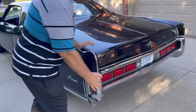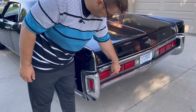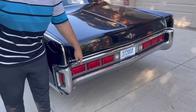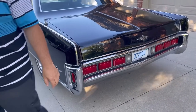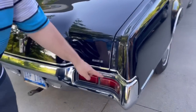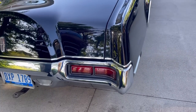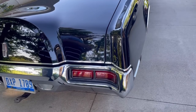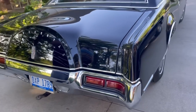And then you look at the way the tail lamps are done. We have a similar approach. We have a little silver framing around the red lens, but it's all very sharp corners, sharp angles. Again, massive formality, very large. You go to the Mark IV, and you have the same basic approach. However, you have a lot of radii, and you have it softer, and the whole thing is scaled down. And both cars have the tail lamps in the bumper, which was a fad that started in the late 60s. A very beautiful fad, I might add. I love the cars with integrated tail lamps in the bumper.